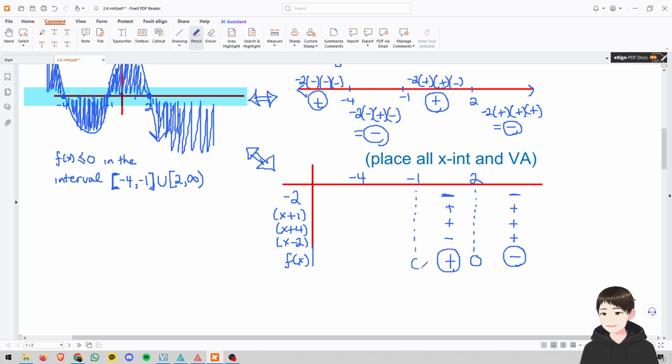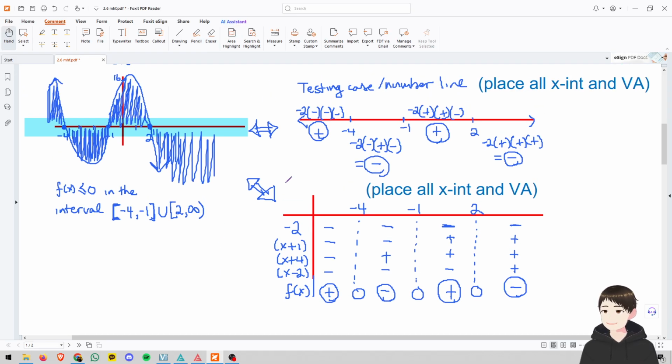-1 is an x-intercept, so it gives me a y value of 0. A number between -4 and -1, I'm going to just quicken the pace here. That's a negative, positive, negative, multiply all together, that's a negative. X-intercept of 0, and a huge negative number like -1 million. It's a negative, negative, negative. The function is a positive.